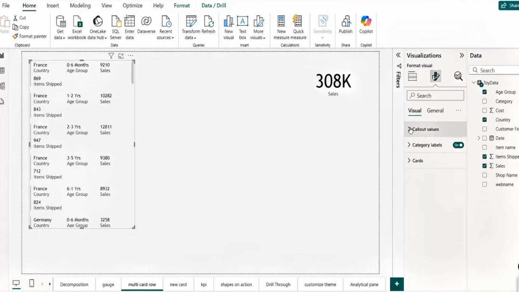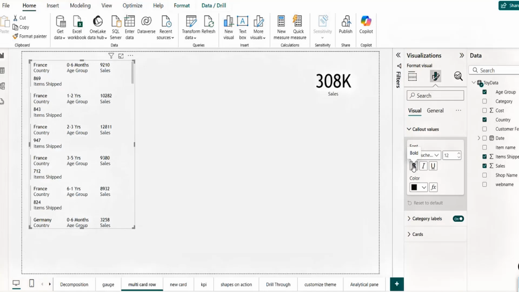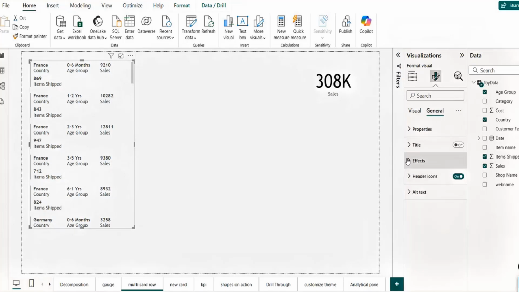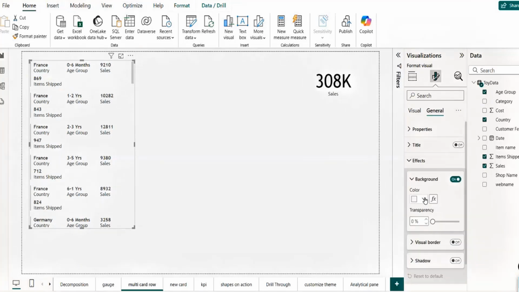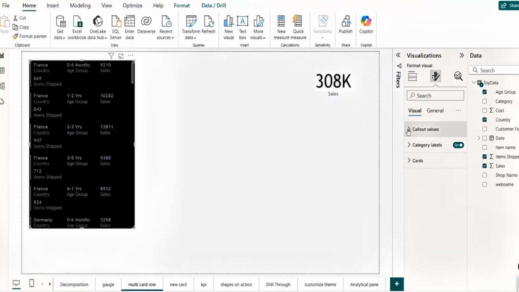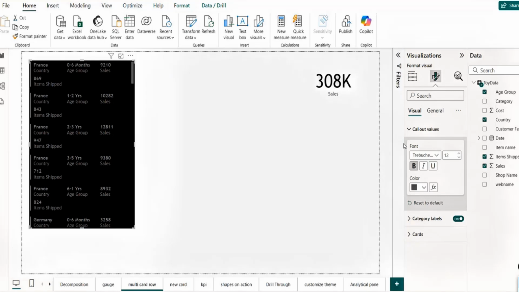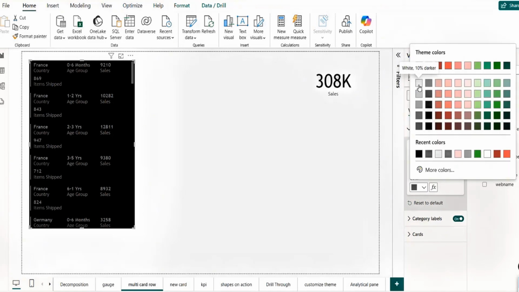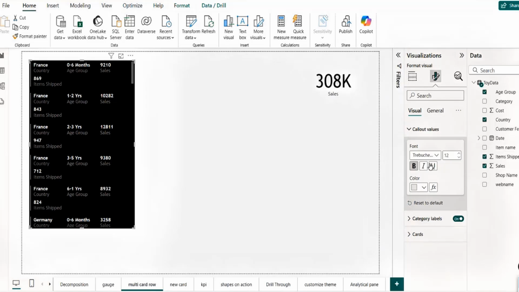In the formatting section, the callout values, all these numbers, I want to bold them, and I want to keep them maybe this color, let's say. Okay, so let's do one thing this time. We have enough of this formatting. Let's go to the effects. First of all, I want to see the background, so I will do the background like this. Okay, I'm okay with this. Let's see how it changes and how it appears when I am done with all the formatting. Okay, so the font, I'll give this font, and yeah, that's it.